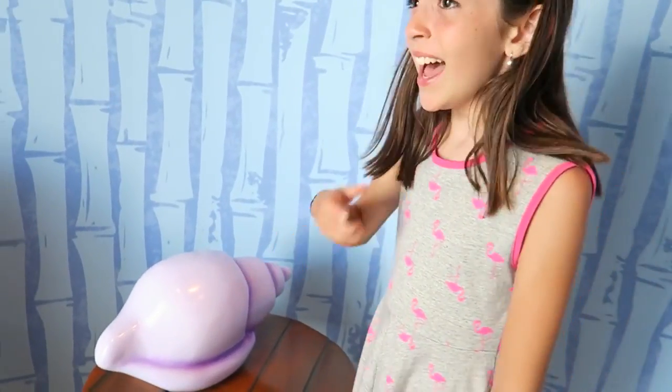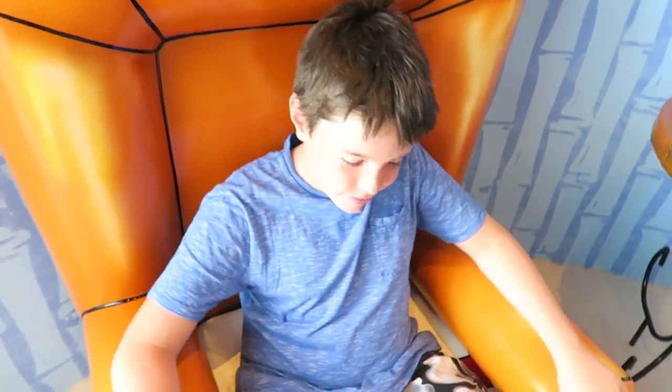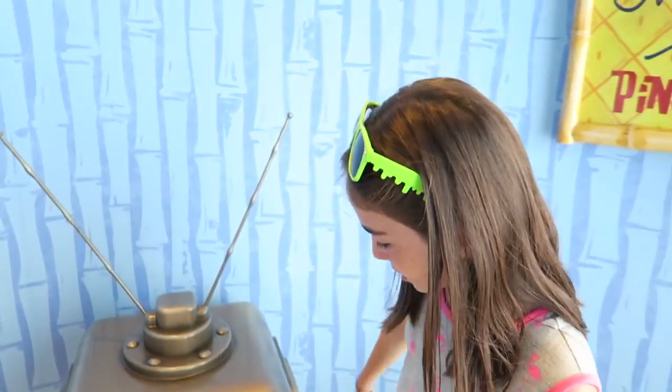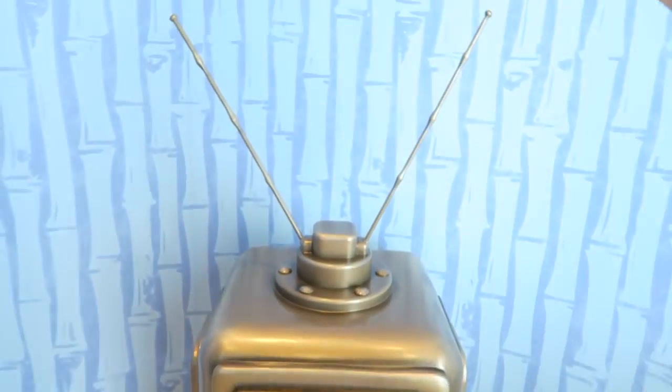This is SpongeBob SquarePants' home. This is a shell phone that he uses. What? He says, hello, Mr. Monkey. Is this his chair? Yes. That is a nice chair. You're sitting in SpongeBob's chair. That's a TV right there. This is SpongeBob's TV? Mm-hmm. It looks kind of like the scuba diver's hat, doesn't it? Oh yeah, it does. With antennas. And his fishnet ceiling. Fishnet ceiling. Mm-hmm. And it has Gary the snail. Gary's here. Hey, Gary.